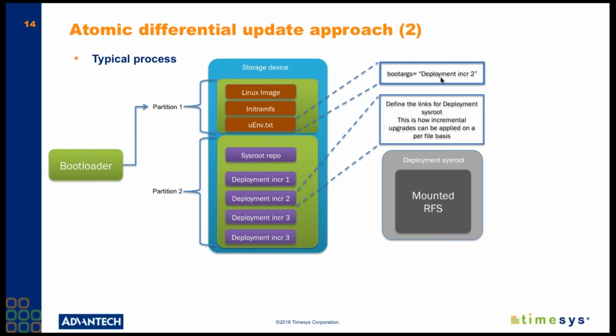/lib/ there's a library, and I want to update just the library. This deployment increment brings in that newer updated library, but it also makes a hard link from that deployment increment to a deployment sysroot FS. So in the end, you are constructing a file system for the target device by making hard links between different deployments and the actual file system that's exposed to a target device. Okay, so that way I can control which deployment I'm mounting into.